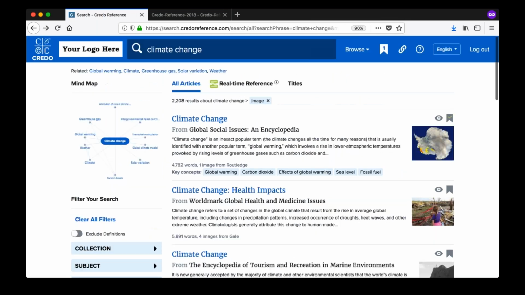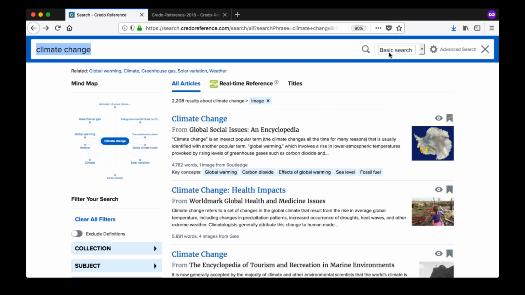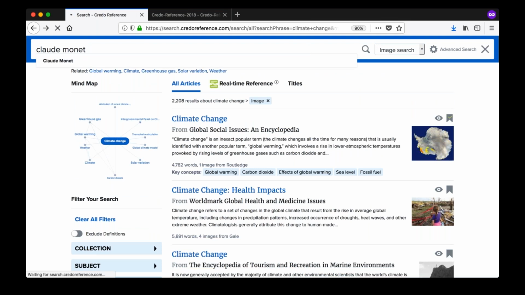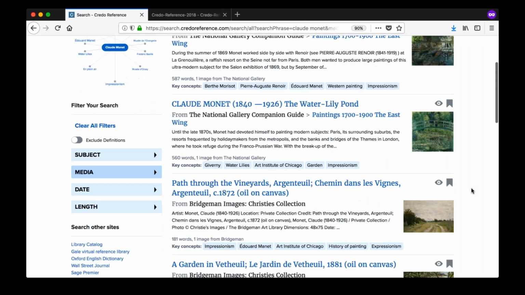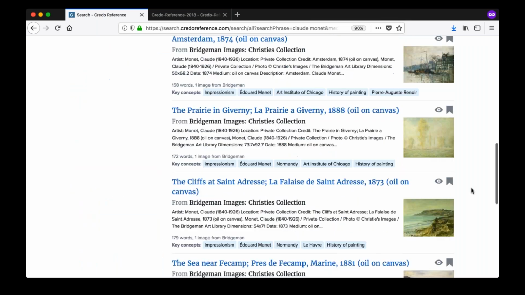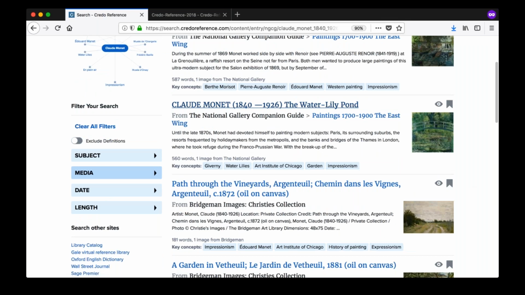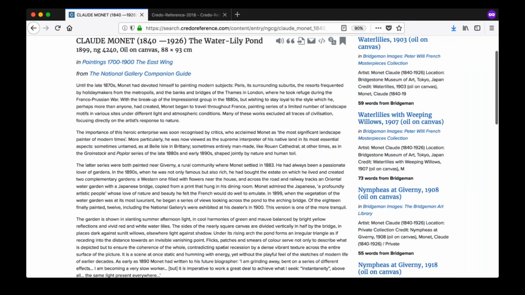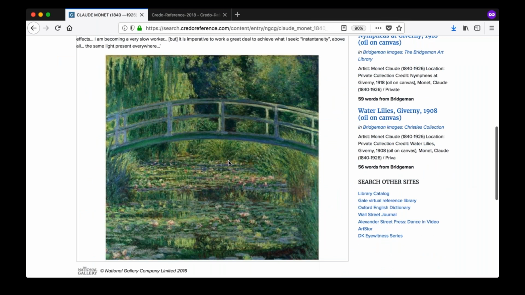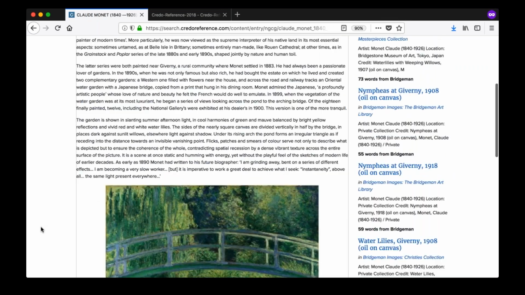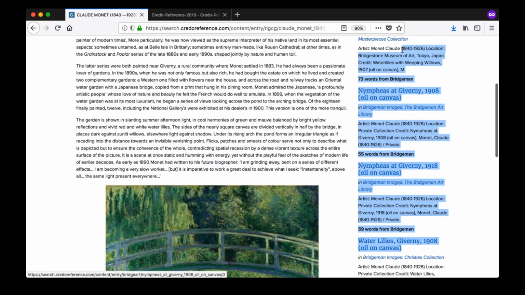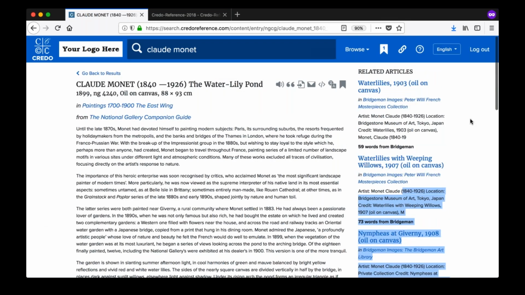But you can also search for images right from the top search bar. Just use the drop-down menu for image and search whatever it is you'd like to search for. You can see I did a search on Claude Monet and I get responses and returns for Claude Monet. Right-click on that image, copy it, save it, use it in my paper. There's my full citation and more information about the book that I pulled it from. There are my options to continue searching in the trusted resources of my library and all the options to save and translate, embed, etc. with a permalink.